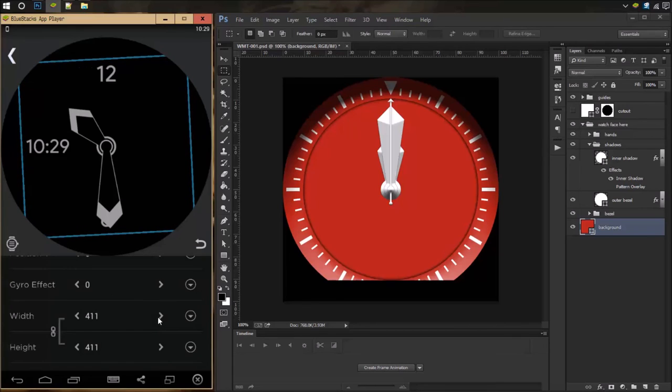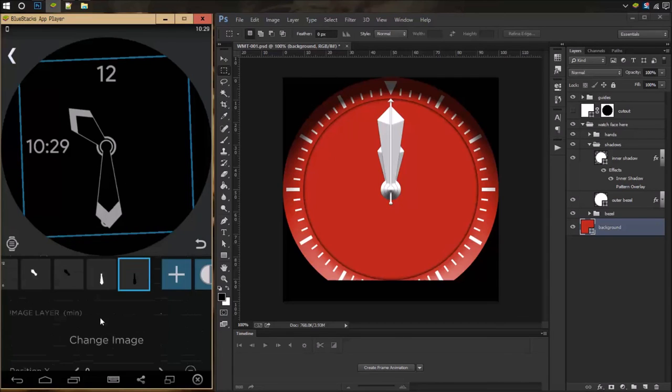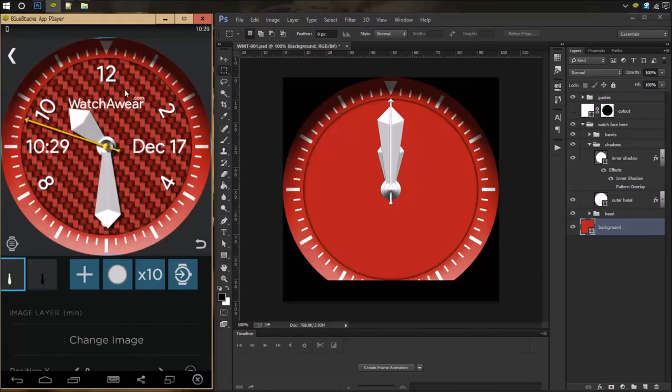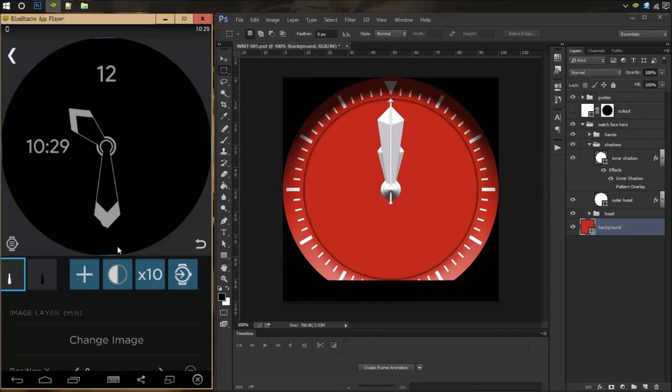Now, ideally, what you would do is you would actually create a second set of hands just for the dim mode in Photoshop, but we don't really need it. Those look pretty neat, still pretty clean. And there you have it. Now, when we go back into bright mode, none of those are in our way. And then when the face goes dim, it looks like this. Pretty basic, pretty simple, but it's completely editable, and you are more than welcome to make any adjustments while in dimmed mode that you would like.